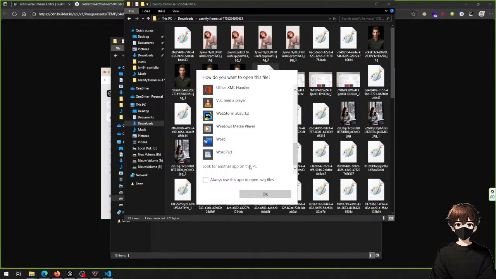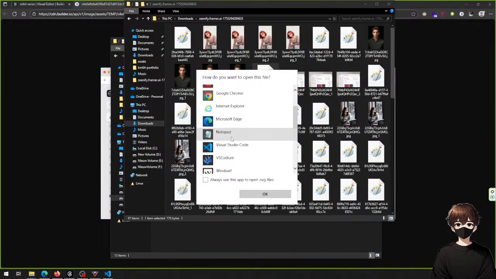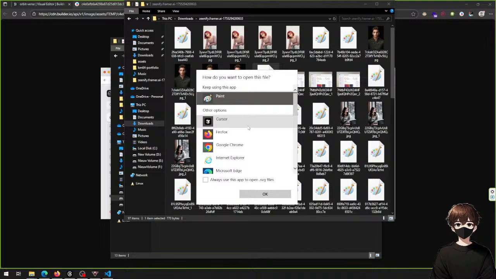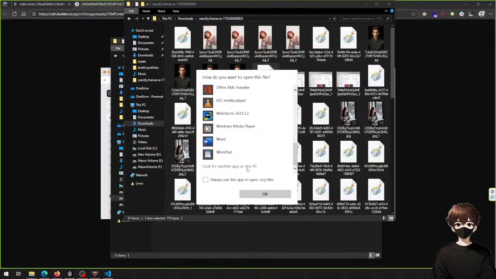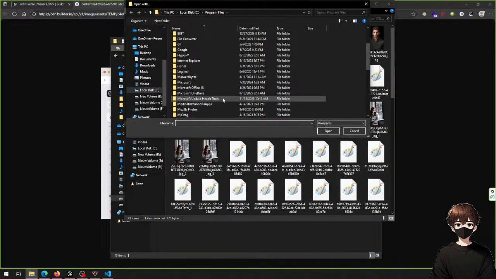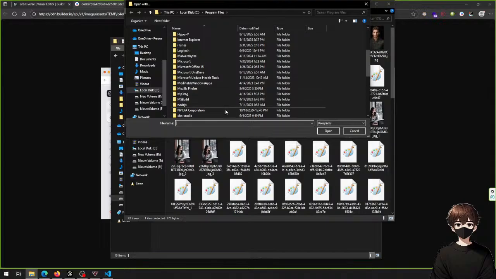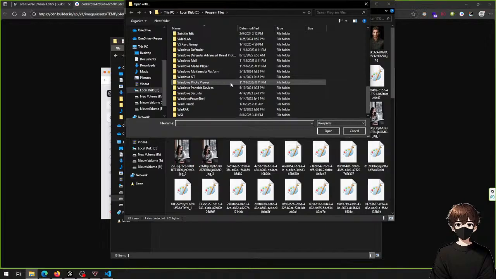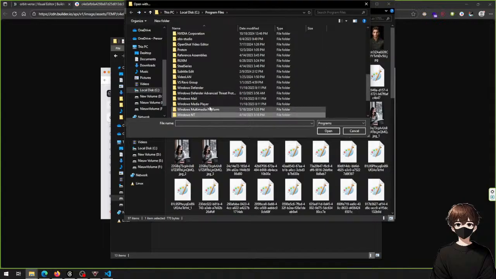I need the photo studio. Let's go. Okay, I won't be able to find this, just photo viewer.